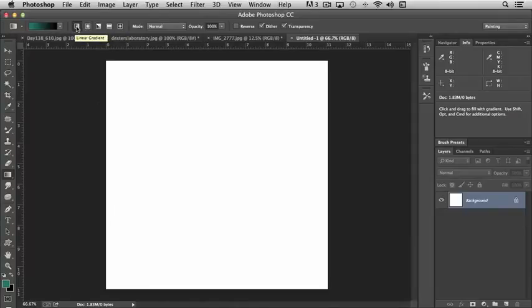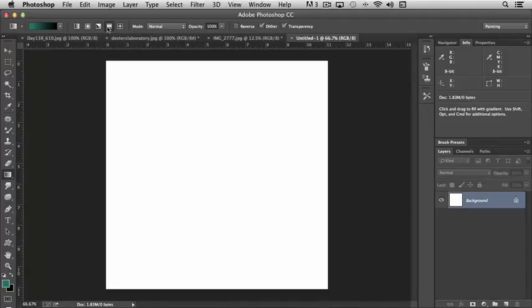The linear gradient is basically just a straight blend from one color to the other. Our other choices include radial gradients that extend from the middle outward in a circle. Next we have the angle gradient, which kind of spins your color in the form of what you would consider like a clock, okay? And I'm going to show you examples of these in a minute.